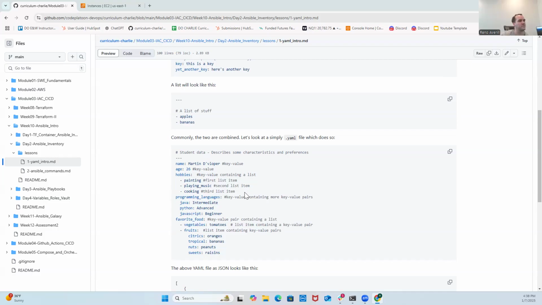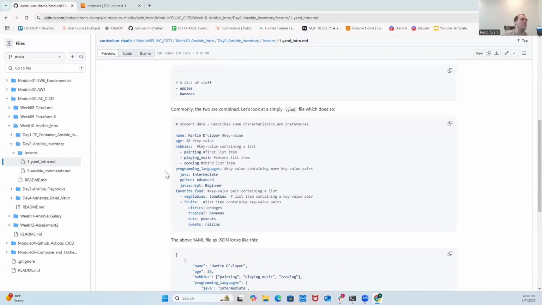Does YAML differentiate between double and single quotes? Sorry, I can't hear a word you're saying. Maybe you have a mic on your head or something. Does YAML differentiate between double and single quotes? No, you could do single quotes or double. Well, good question. I'm not exactly 100% sure. I want to say it doesn't, like most programming languages don't. But yeah, good question. I'll get back to you on that.